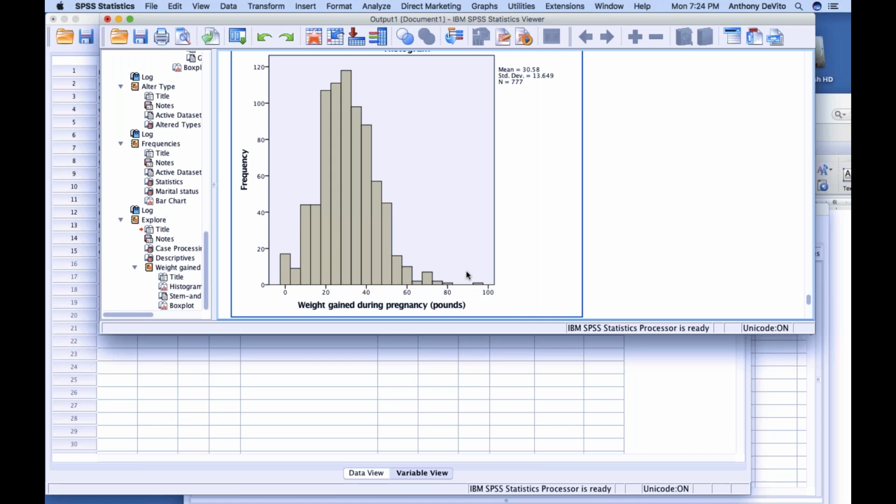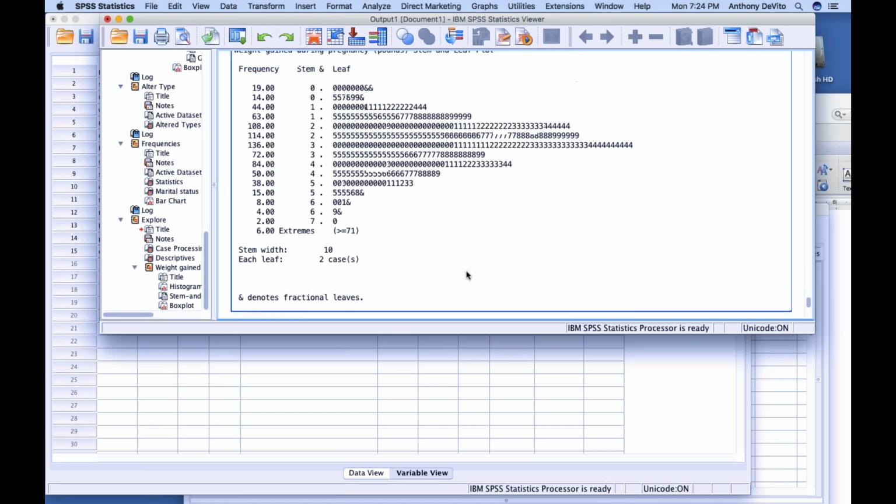Away from the median. Okay, here's a representation. Why do you think this stem and leaf plot exists? See these things over here? They're called gray hairs, right? Do you think we had nice pictures on these computers when I first started working with them? They didn't have graphics on computers in those days. That stem and leaf plot is there because that's the way we used to display stuff.